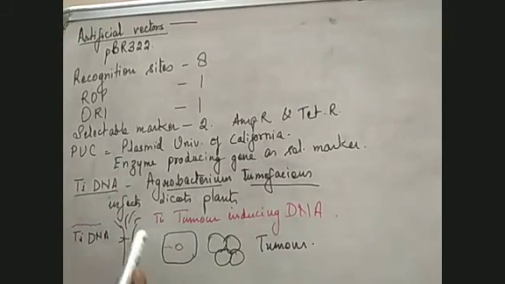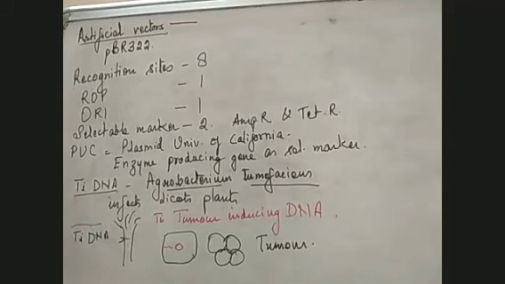Now what happens when this TIDNA, which is now carrying our gene, enters inside, it helps the cell to multiply many times. That means our gene also has formed multiple copies. Suppose this is a gene for, say, disease resistance, so multiple copies of that gene are formed, and then finally the scientists extracted the particular protein which was formed by this gene. So multiple copies of that particular gene have been made.